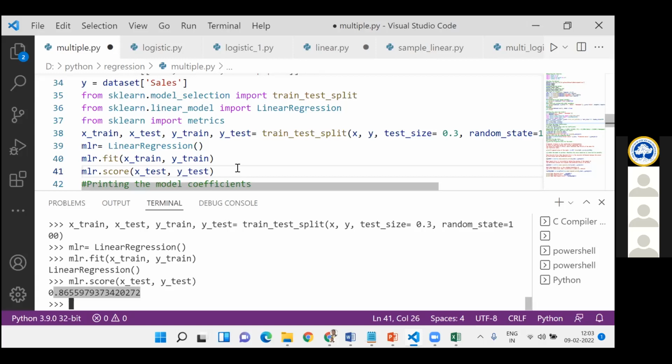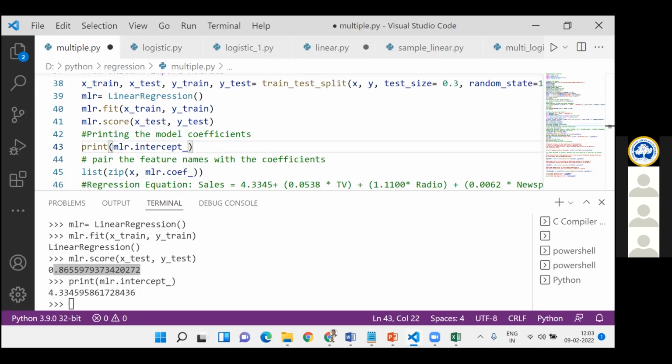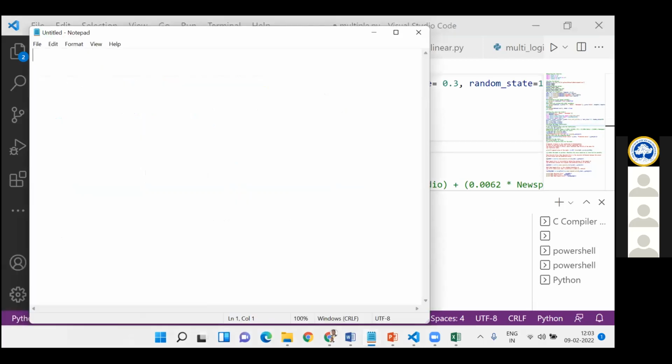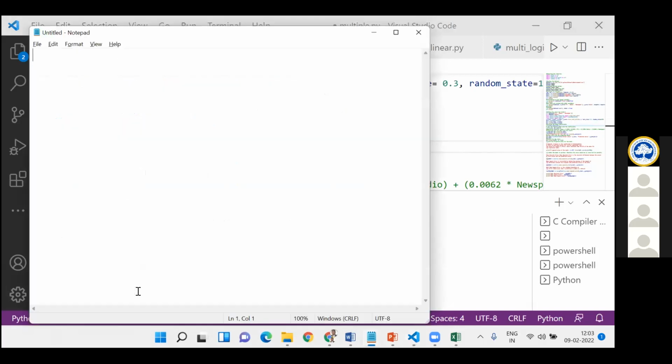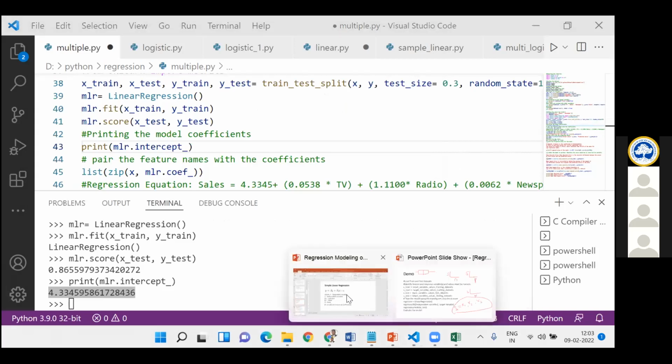So I'll get the model's coefficients, and where exactly the intercept is. The intercept is 4.13. Now I'm going to bring the values. So what exactly is the equation? Beta naught plus beta 1 x1 and so on. Beta naught is 4.13, this is the intercept value. So this is the intercept value plus, what is the equation?